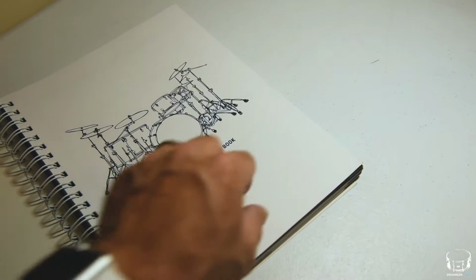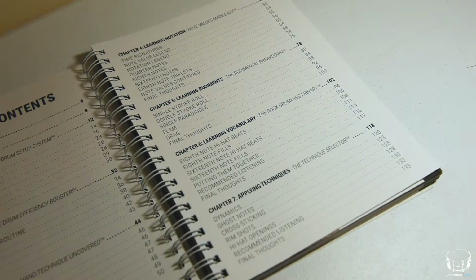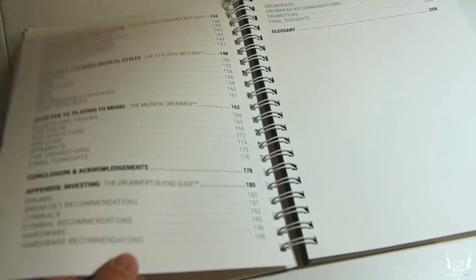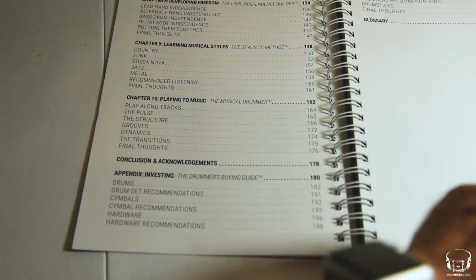The second thing that stands out to me from the Drumeo Best Beginner Drum Book is the detailed structure of this entire thing, really starting with the table of contents. You open this thing up and right away you're blasted with 10 chapters of extremely precise and detailed education. It's almost overwhelming, but not too overwhelming to the point of taking away the excitement that you immediately get thinking, wow, in 10 chapters, if I get through this book, I might be able to obtain some of these things.